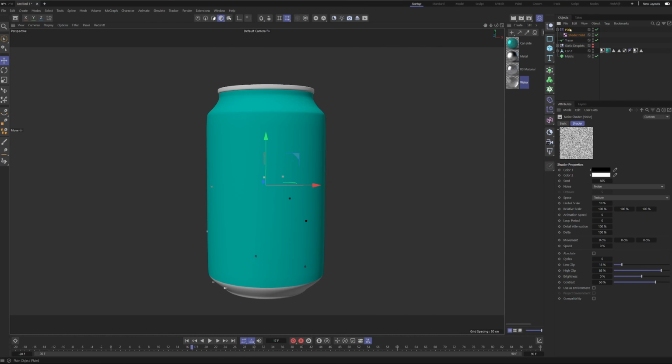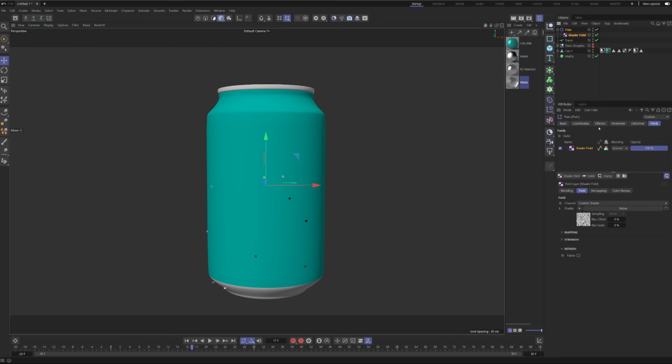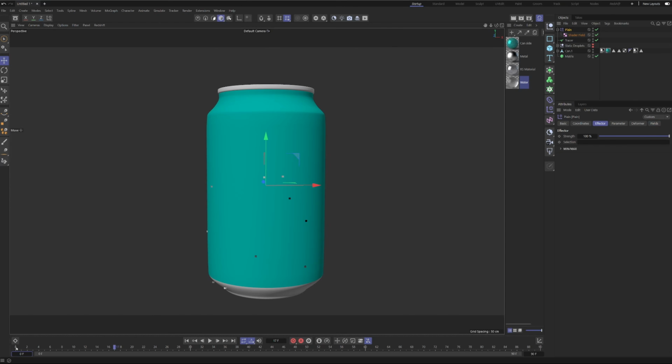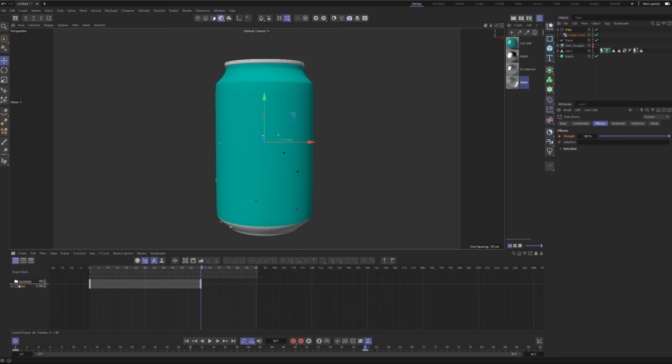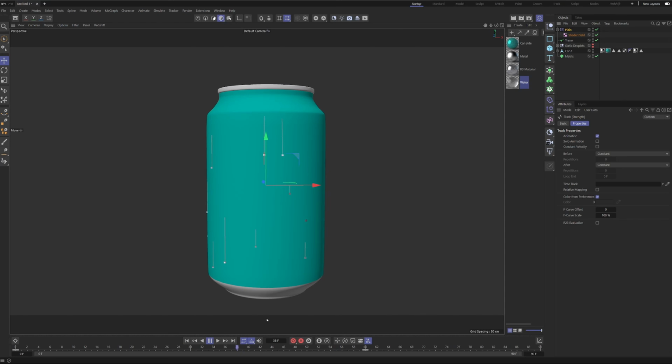So what we can do now is go back to the plane effector. Let's go to the effector tab, and let's actually animate it. So I'm gonna go to frame 0, then I'm gonna set a keyframe at 0%, and then I'm gonna go to frame 60, set a keyframe at 100%. I'm gonna open up my timeline here, and then I'm just gonna make them linear. So as you can see now, everything is moving towards the bottom. And we can even take this keyframe and just move it out to frame 90.